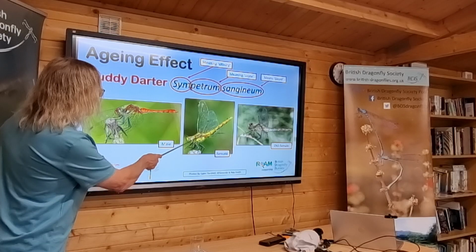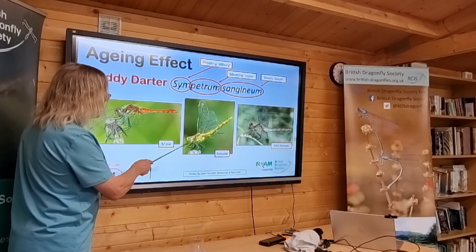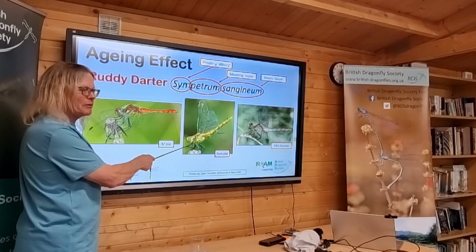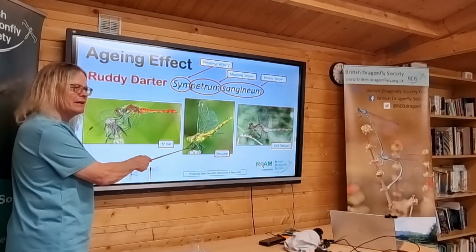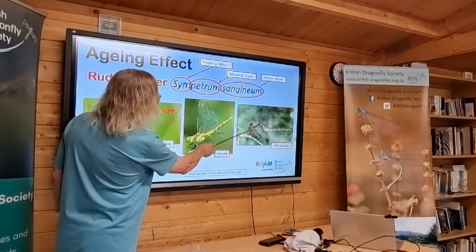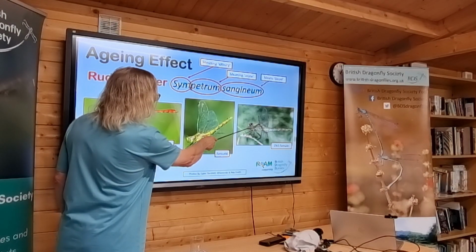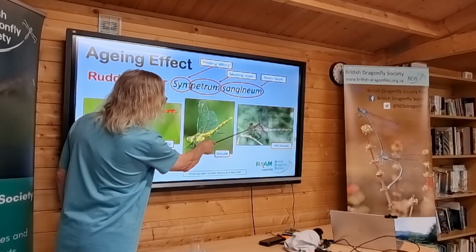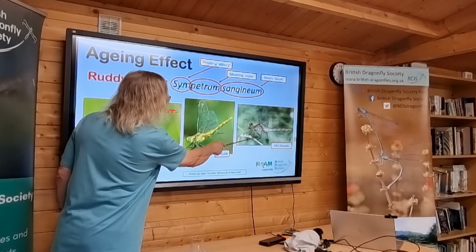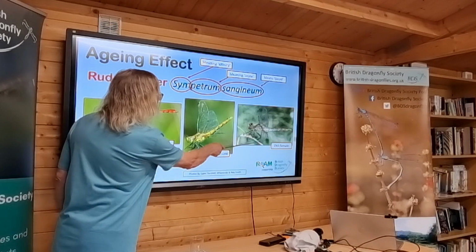As I mentioned earlier, you can tell that's a female. She's got black legs, green eyes. They're not blue, so it's not a red veined female. And there's an old female. Even on the red veined darter, when they're old, there's still an element of blueness here, even though it goes darker. But it's still got the black legs, this one, so you can tell it's a ruddy. No yellow stripe on the legs.